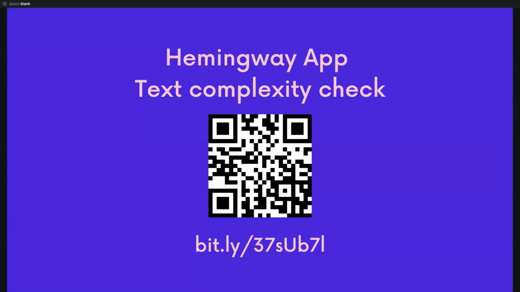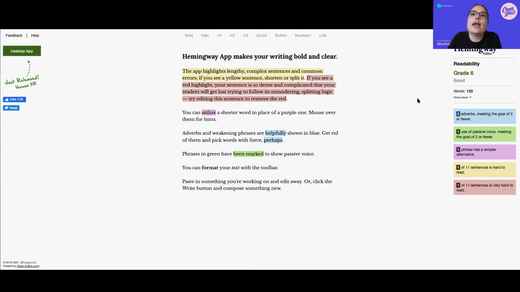So it's a really good way of keeping your text simple. It makes a lot of different suggestions on how to refine your copy. On the right-hand side, you can see this is grade 6. Many newspapers actually try to keep their content at around a grade 6 reading level. And grade 6, for people in different countries, is equivalent to about the reading level of your average 12-year-old.